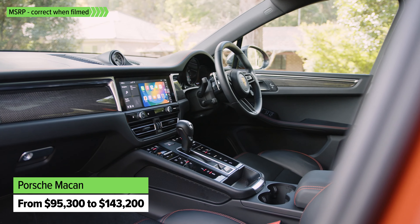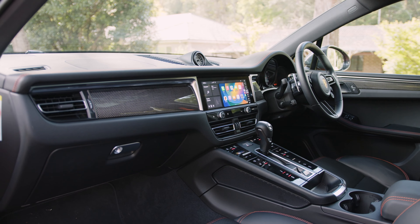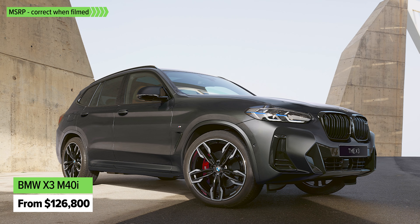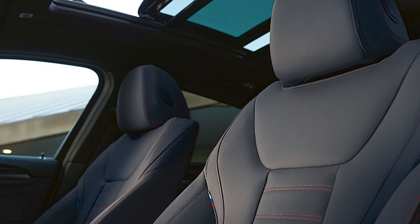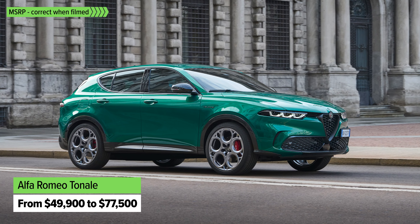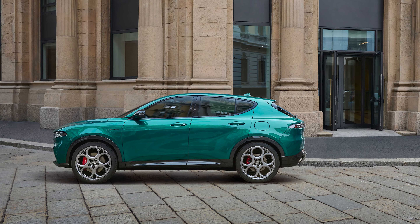There are a bunch of really good compact SUVs that are sporty and luxurious at this kind of money. I would say the Porsche Macan is the obvious alternative, but I wouldn't necessarily say the four-cylinder versions are the best — I would opt for a 6 if you can afford it. Another option is the BMW X3 M40i — it is an absolute killer, really nice, super luxurious, and sporty to drive. And there's also the Alfa Romeo Tonale, which is Italian and small, costs less than half the price of this car, and is a fair bit smaller and not quite as plush, but if Italian SUV is what you're after and you want small, buy a Tonale.